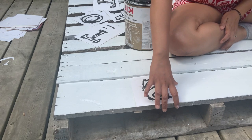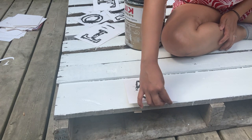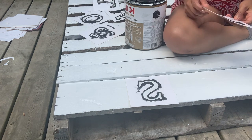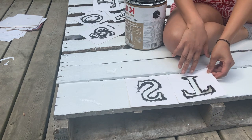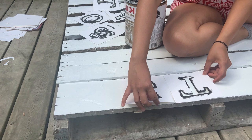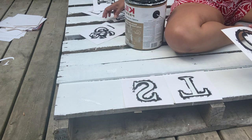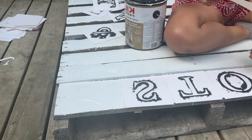So when it's all done, painted white, I put a stencil on each wood pallet. I'm using acrylic paint. The color is black from DecoArt I bought at Dollarama, with a stencil card I bought from Michael's.